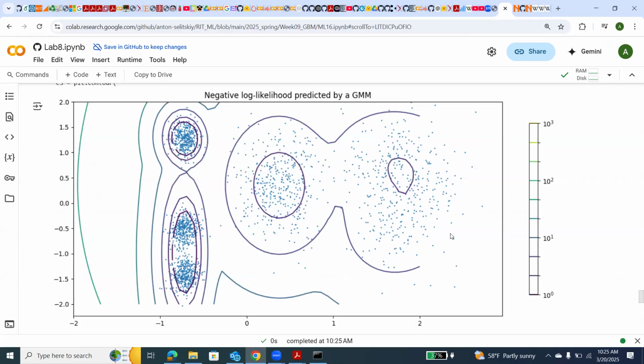For example, for this point, this Gaussian will have high probability density compared with other Gaussians, and we will classify these points as belonging to this Gaussian component, and so on.